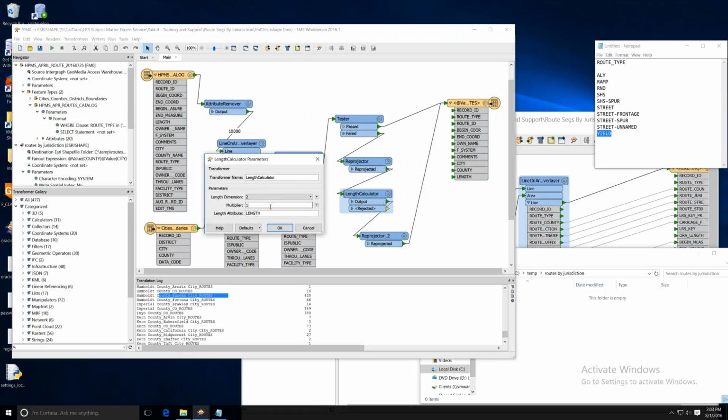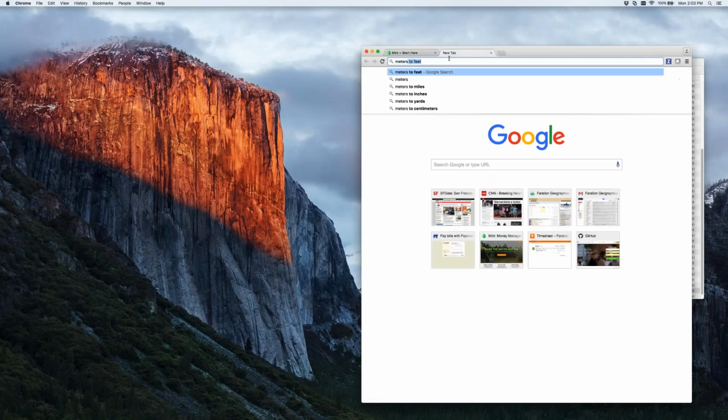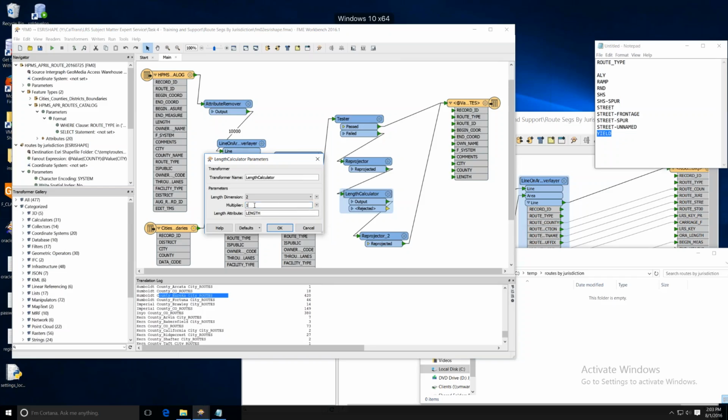And we should probably add a multiplier here. Let me tell you real quickly, meters to miles. Try that again. Meters to mile. Okay, so 1 meter equals that many miles. I'm going to copy that and go back to here.